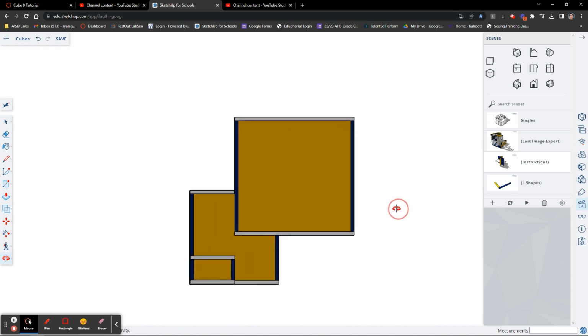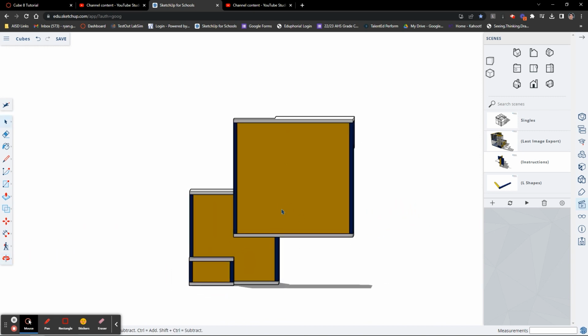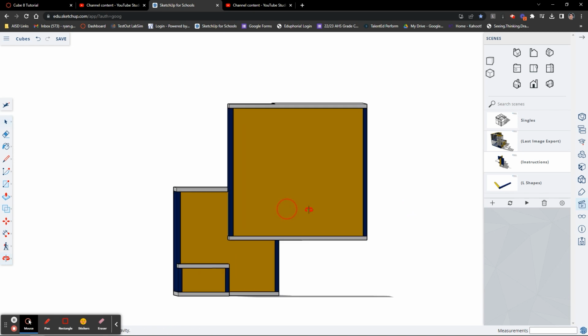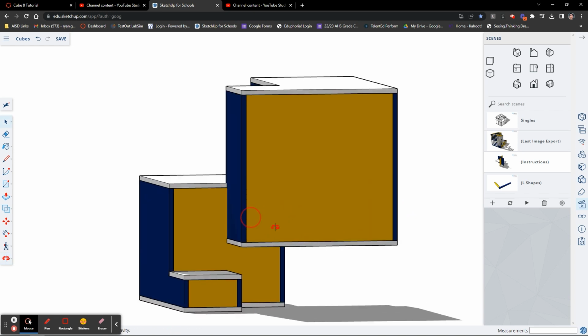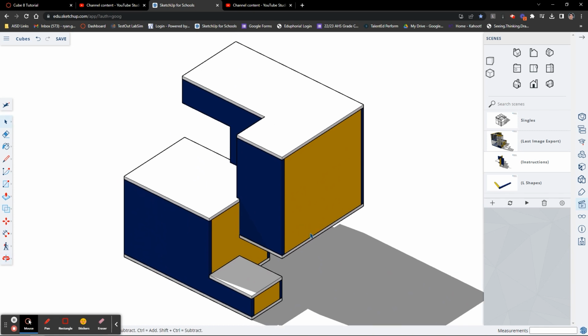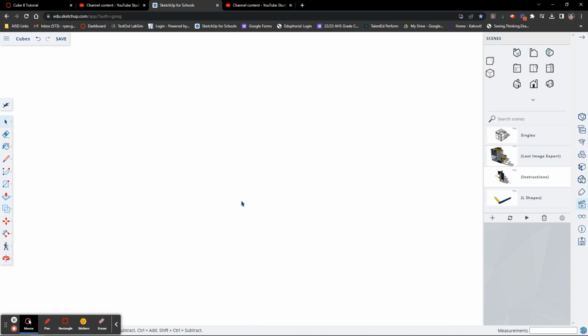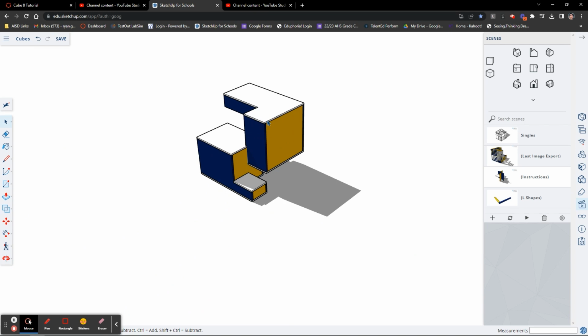So when you're doing your sort of construction documents, or you know your pieces, so to speak, that you would laser cut or anything like that, these are just going to be much easier for you to logically figure out in terms of how to construct it. Not to mention the fact if somebody else is going to build this, it'll be a lot easier. So yeah, I think that does it for Cube 9.